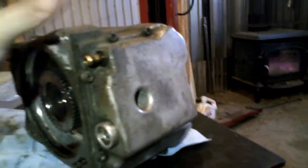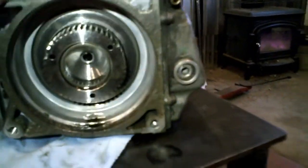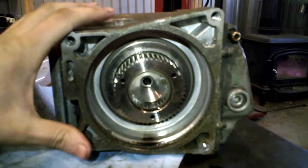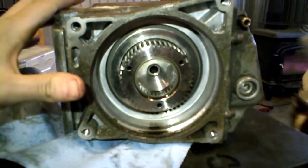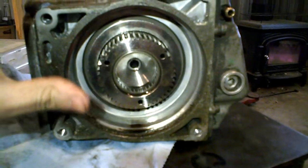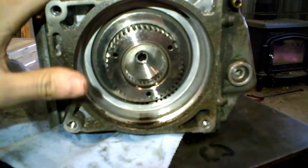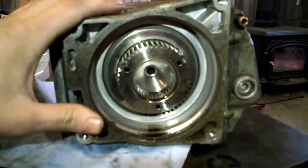So those are all the things that can go wrong with this unit, but there are some that are more common than others, and so that's it. In my case, the fault that I had is not related to any of those things.